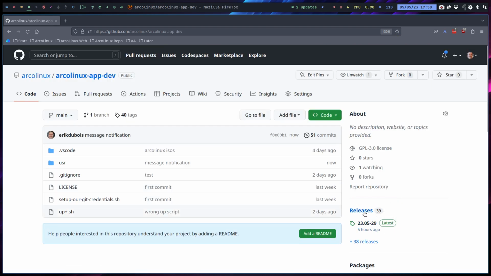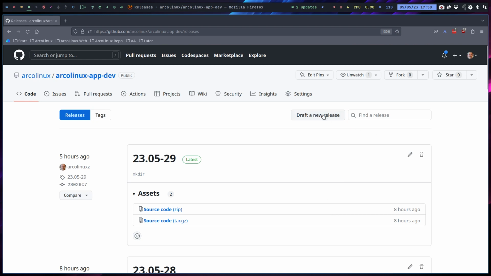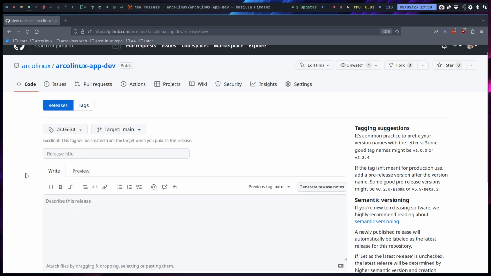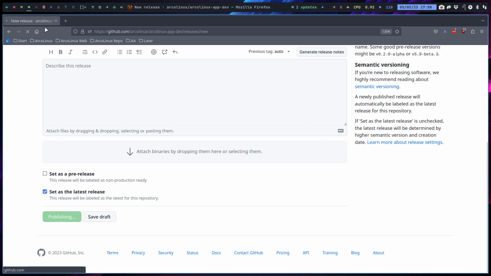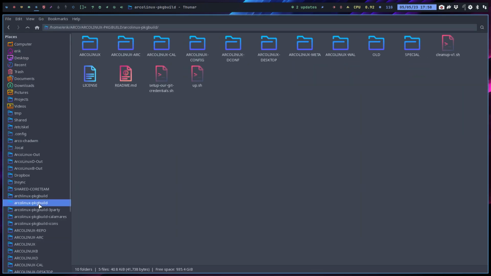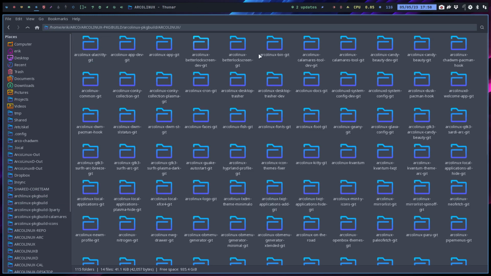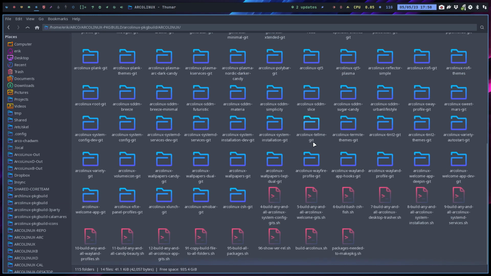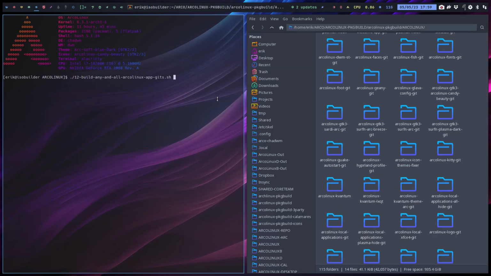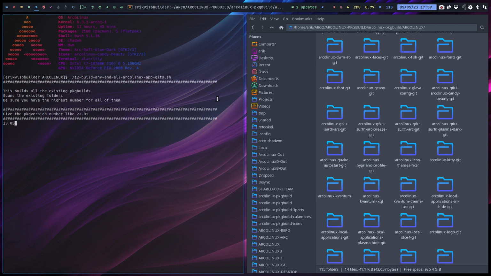Oh, not that one, that one. Publish. Next thing is closed. ArcoLinux package build. ArcoLinux 2 directories, 1 script, build any and all. 2305.